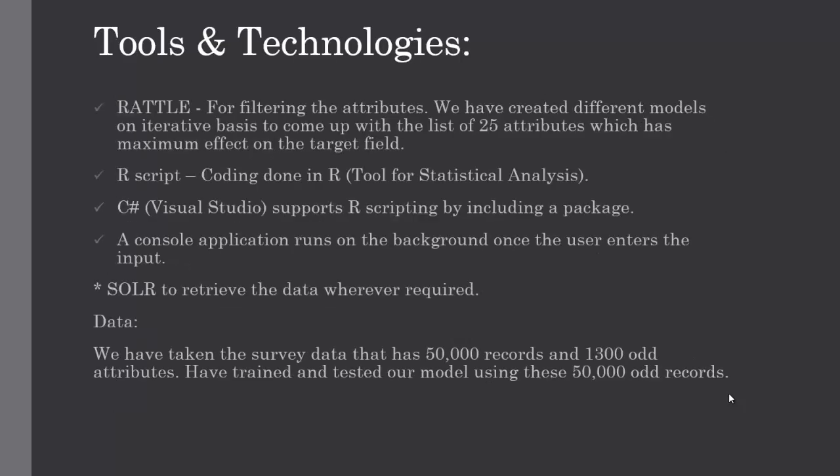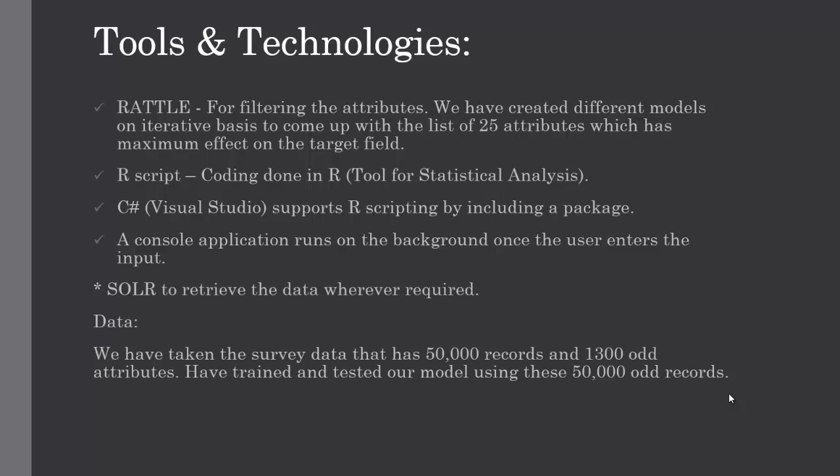The main idea of our project was to create a mashup application where a user will get to know how much electricity bill he'll get based on the appliances that he used and the number of people in his family. The tools and technologies that we used are Rattle, Script, and Visual Studio. We have done lots of research to filter our attributes from 1500 to 55. Thus, we used Rattle. We have made our project real time rather than relying on the database and asking users to just give the information. For Visual Studio, we just import our package, and we have done all the coding in R.